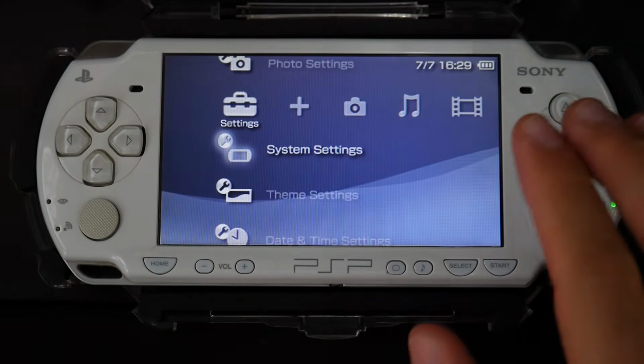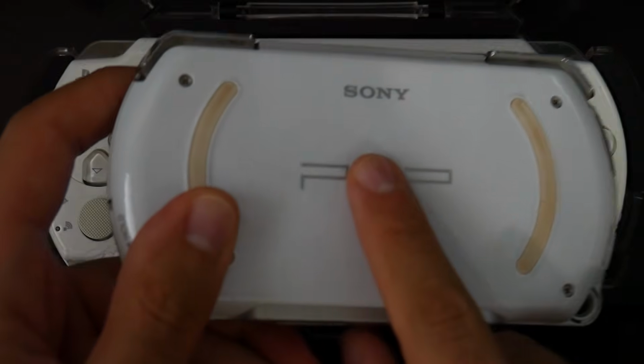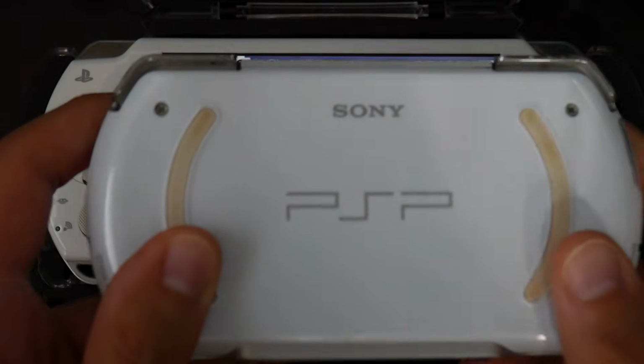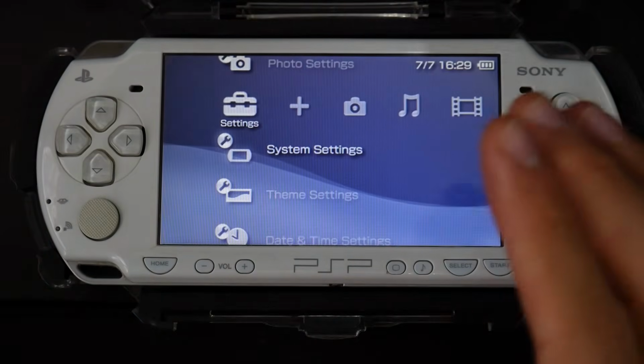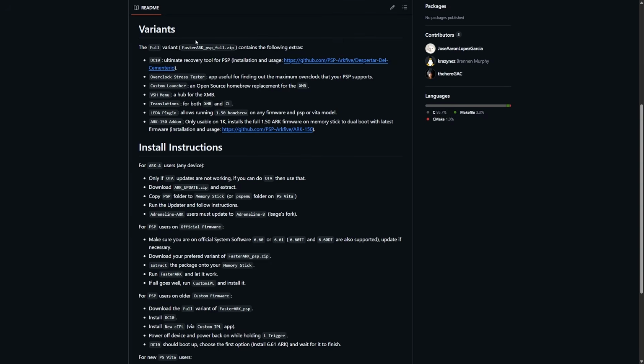And the good news is, unlike with Despertar Del Cementerio, you'll be able to use this on a PSP Go. You really just need storage, and that's all there is to it. So with that, go ahead and take your PSP storage and hook it up to your computer. For Chronoswitch, for the downloads we'll need, we're first going to get Faster ARK. Now for this, I would recommend giving this a quick read over just to see what all it comes with, and we're going to be using the full variant.